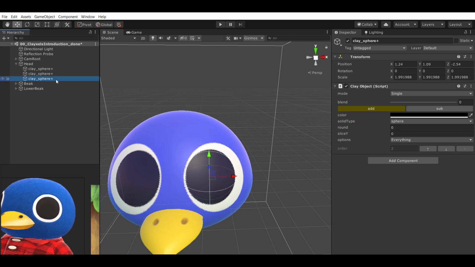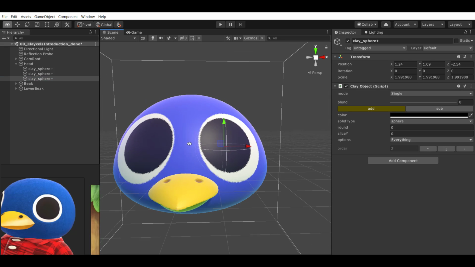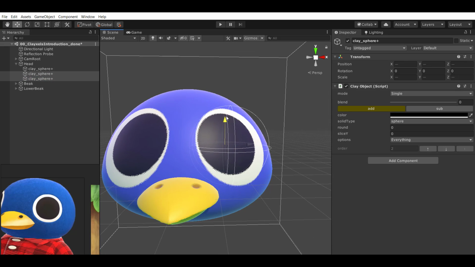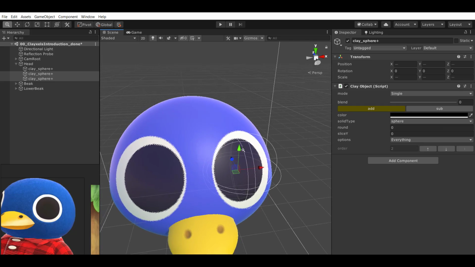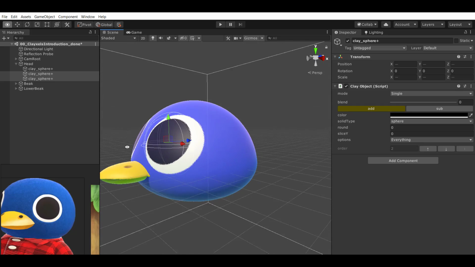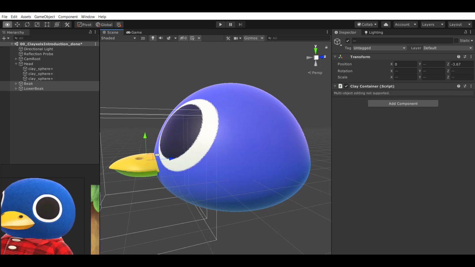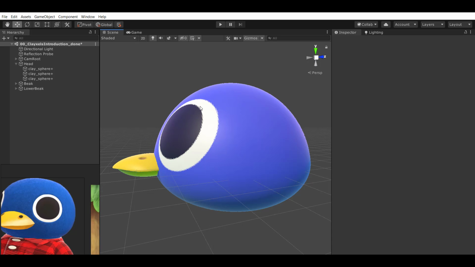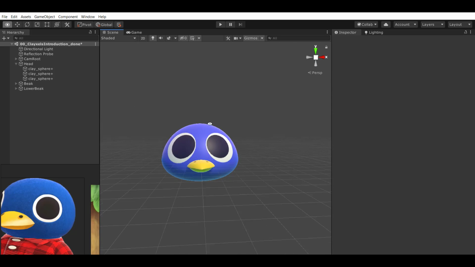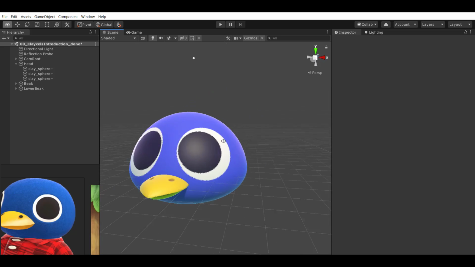Yeah, what I'm doing is definitely not Clayxels related. Now it's more like how to sculpt a character, but just tell me what you would like to see in those kinds of videos. I'm not sure yet. And I'm just going to make the beak a bit closer, and call this done for now. Yeah, pretty happy with it.